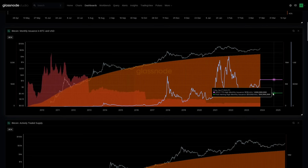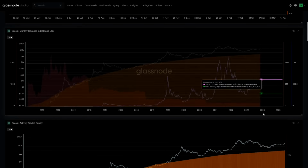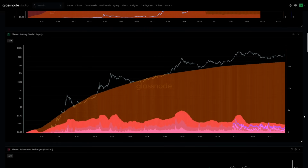Now, if we were to halve that, that obviously goes down to $500 million. And this compares to the 450 million per month at the FTX lows. So obviously, given Bitcoin is up just over 100%, the halving essentially takes us back down to these cycle lows. So just to put it in perspective, we're talking about $500 million a month in sell side pressure that's essentially going to be alleviated from the market. So that's obviously the first part of this equation, but just to put some dollar numbers on it for those who want some quick back of the envelope mathematics on the impact of the halving from that perspective.